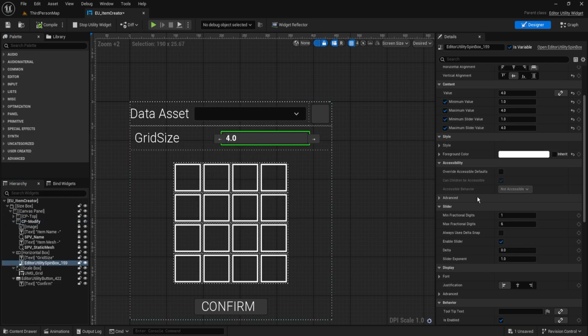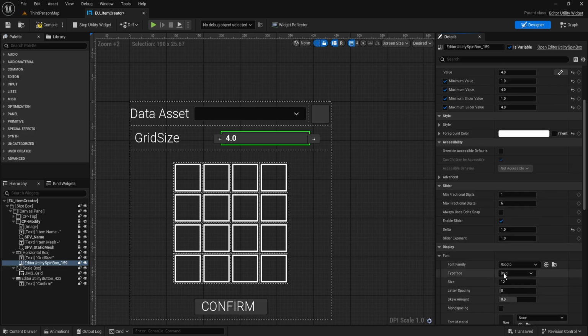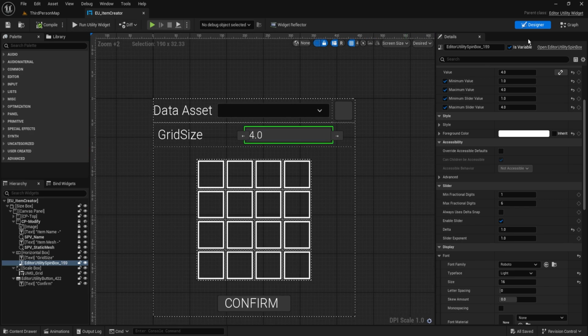This right here needs to have a substep of 1. So that means that obviously when we move it, it only does 1, 2, 3, 4 and not 0.5, 0.6, as I just showed, which it shouldn't be doing. So to do that, very simply, within here, you just want to say delta is 1. That's all. That will do the trick. I think we'll also change this font to be light as well, so it just fits with all the rest. And 16, yeah, a bit big. And so that will do it here. We can stop running the widget, we don't need it.